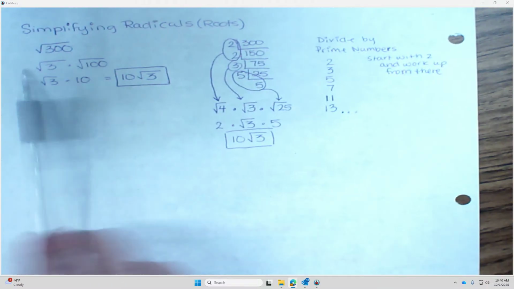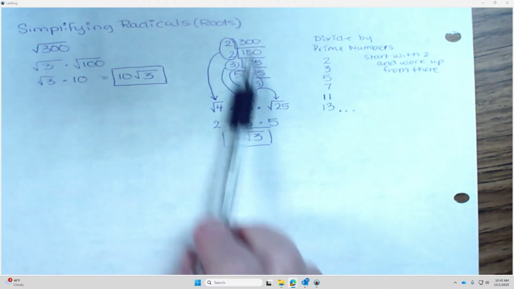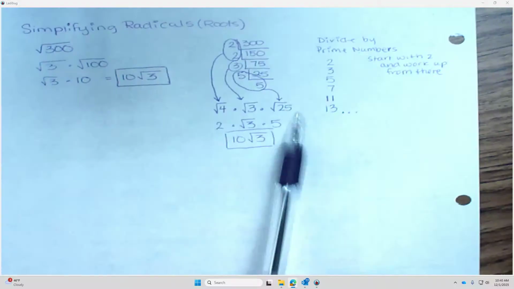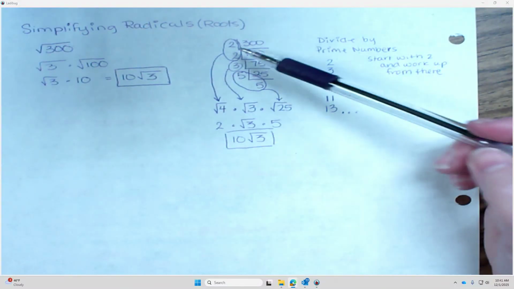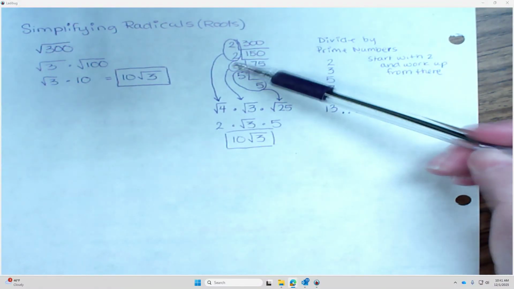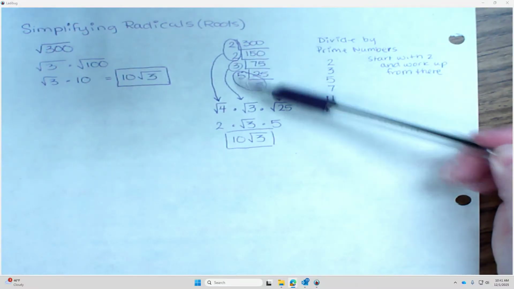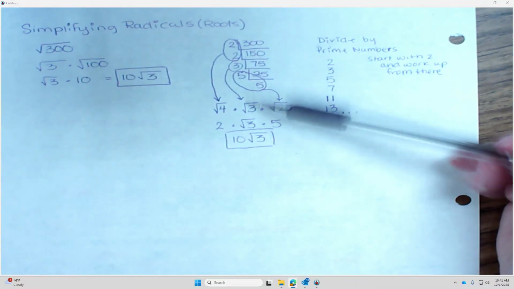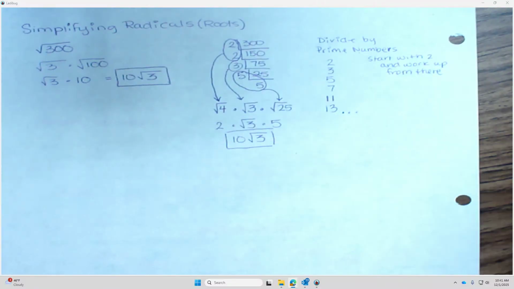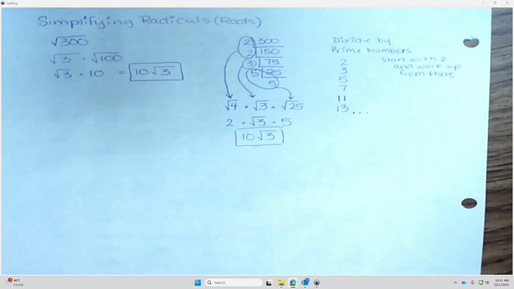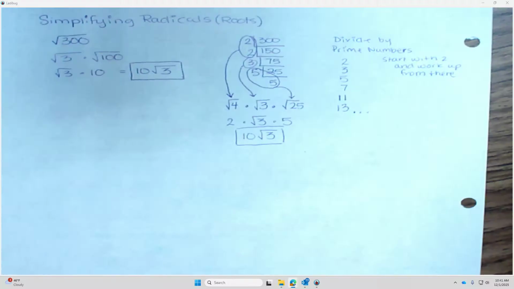Sometimes you'll be like, oh, I can't remember if there's a perfect square in there. I'm going to do upside down division, and I can simplify it one perfect square at a time. You'll pull out, like I said, pairs of numbers. So the square root of 2 times 2 is 2. The square root of 5 times 5 is 5. And the one that does not have a partner stays inside the radical. Okay, so that's a quick overview of simplifying radicals. We'll look at a couple more problems like that as we work through the examples.